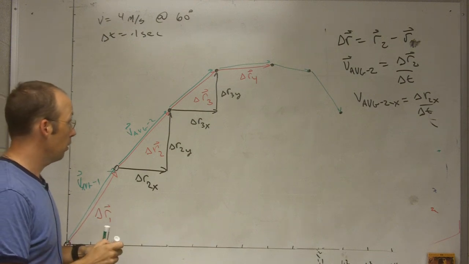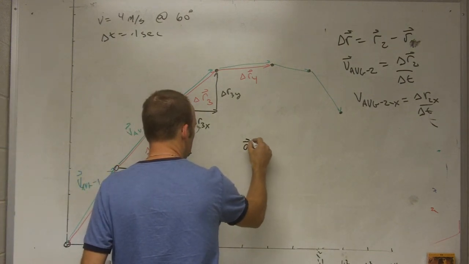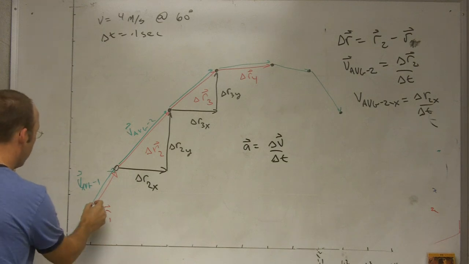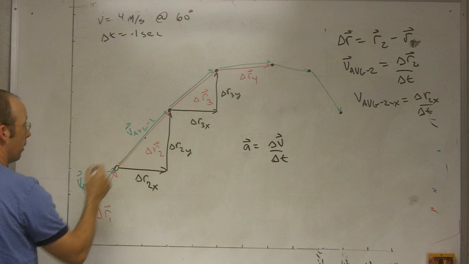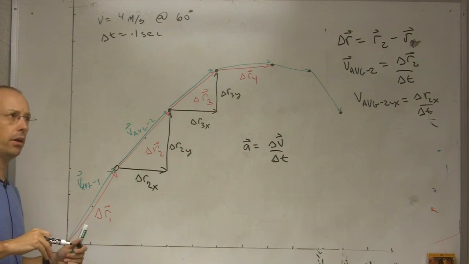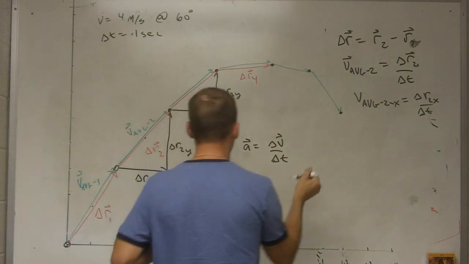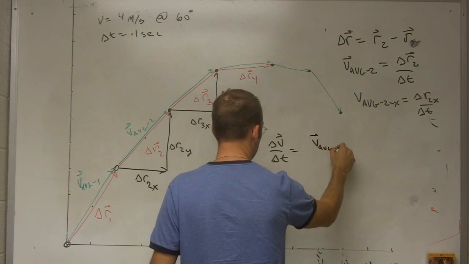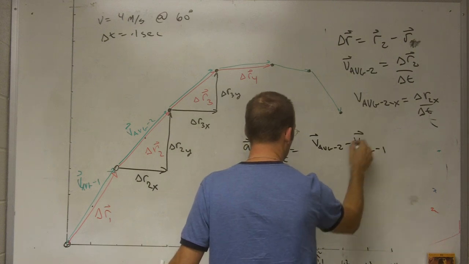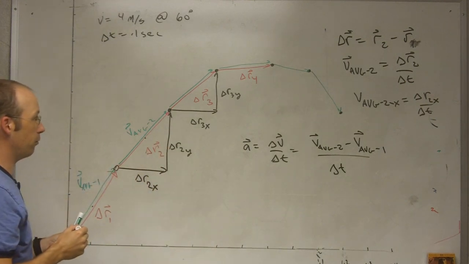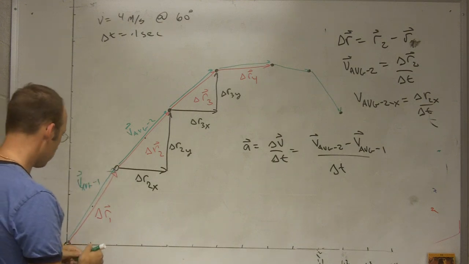Now, how do I find the acceleration? Remember, acceleration is delta v over delta t. So what if I want to find the acceleration going from, let's say, the middle of here to the middle of there? I'm going to use the average velocity during that time rule in the middle. And that's a little trick. Maybe it's not quite true, but whatever. I think it will show my point. So that's going to be equal to... let's say that's equal to v2 average minus v average 1 over delta t, which is still going to be a tenth of a second. So I have to do this vector subtraction.